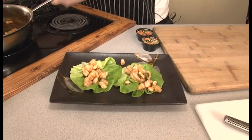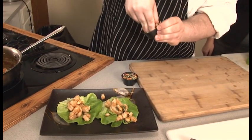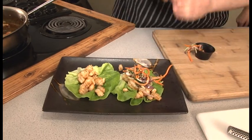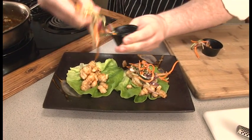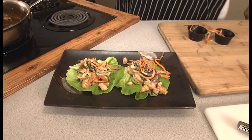Put this back down. Like I was explaining earlier, we have our Asian sesame slaw, and I've just got a little bit right here just for garnish and texture. Throw a little bit more on here. And right there is a black tiger shrimp lettuce wrap.